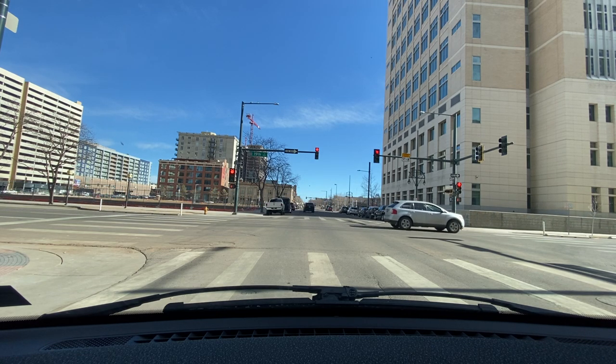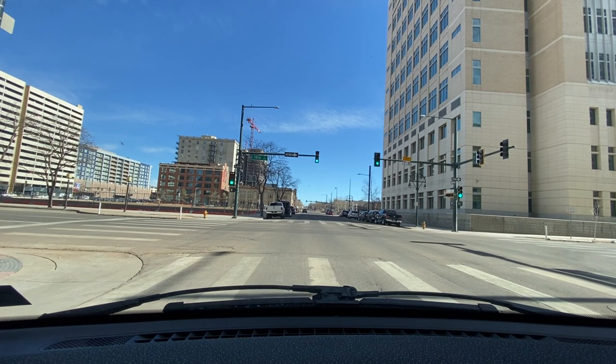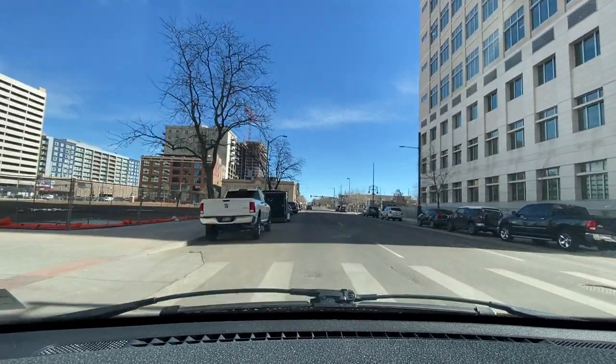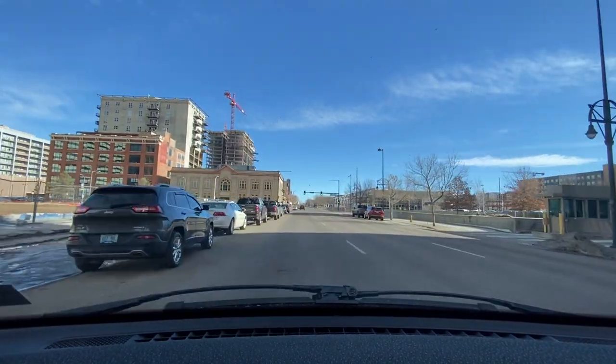On my right-hand side, we have the United States Courthouse. On my left-hand side, we have an open lot fenced off with chain-link fence that looks like it may be the location of a future construction. We're about 4 minutes away from our desired destination of the Five Points neighborhood. We're exiting downtown. It looks like Five Points could be near the downtown area. We just passed 19th Street. We're now approaching 20th Street.